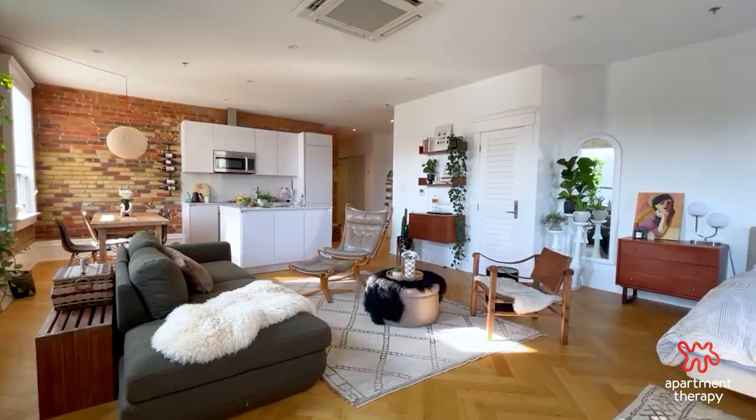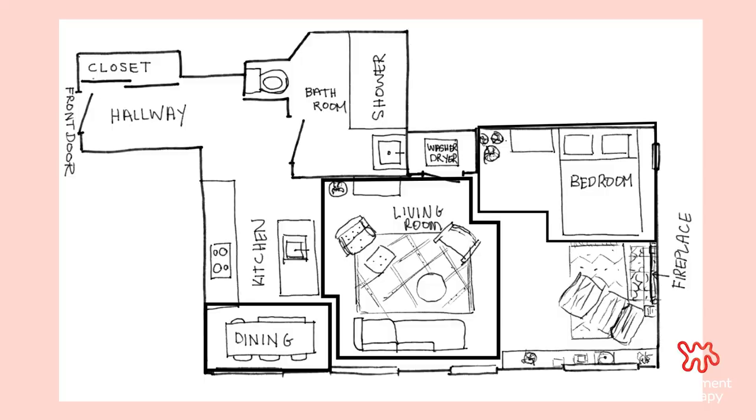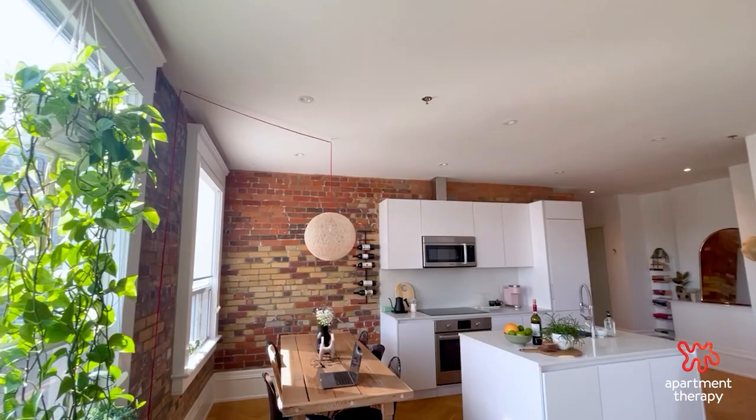They just naturally felt like: across from that would be the bedroom, the living room would be in the middle, and then there's a very clear area established as the dining area beside the kitchen. Since I've created these zones, that's something I've learned is really, really good for my mental health. It helps me keep everything organized and tidy and not feel like I'm just living and eating and sleeping and breathing all in one room.